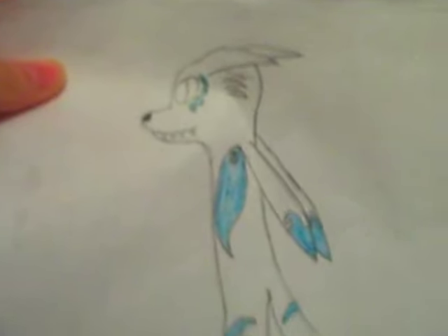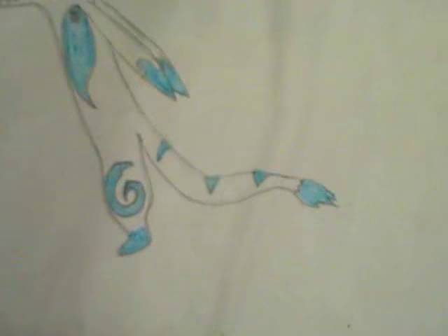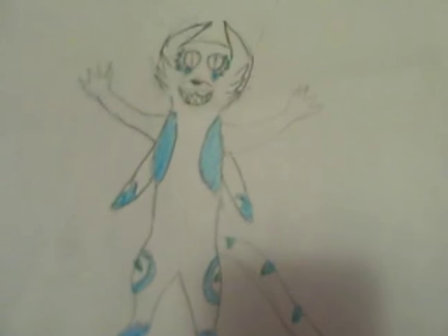I called it a Kiki. I changed my design since I found a new one I liked. Here's the front part, and here's the back part — that's my Kiki. Feel free to take this design because I don't really want it, so I will allow you to claim ownership. But don't change the name — I like the name Kiki.